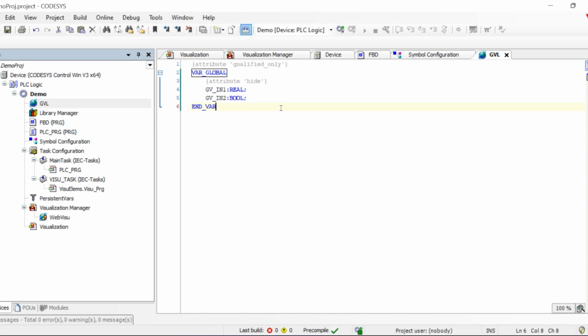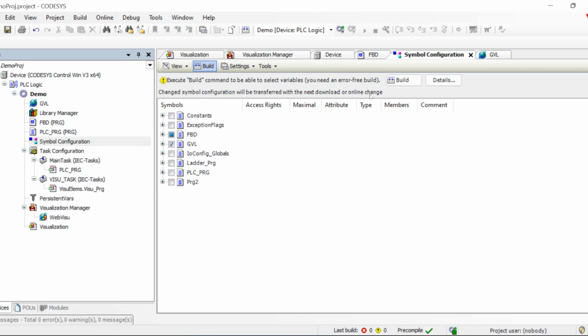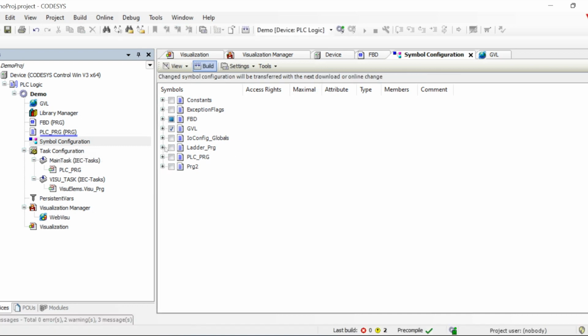Once I build the project, let's go to the symbol configuration. It will again ask, because we have changed something. Right now both are selected, so we need to uncheck and then rebuild the project. Once we compile it, we will see that the particular variable gets hidden.